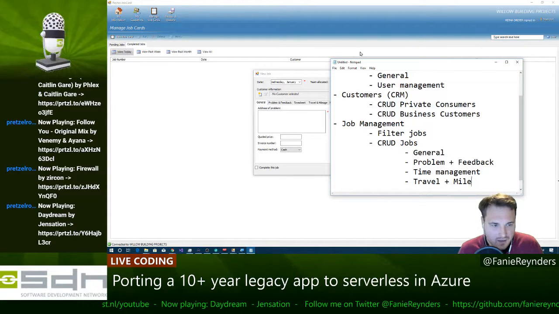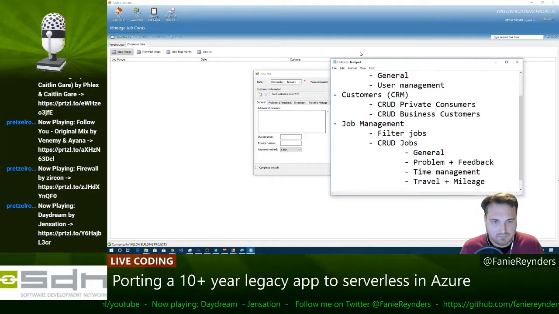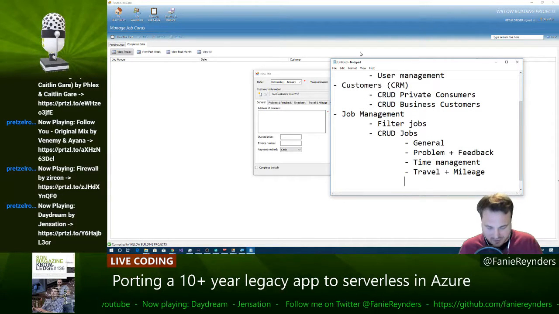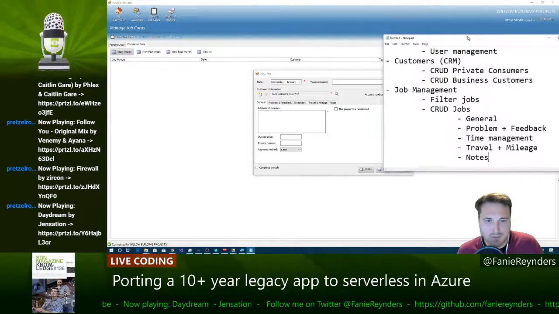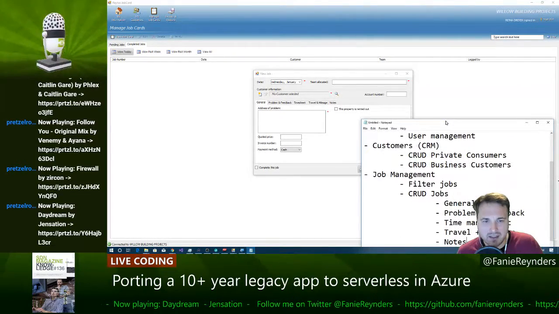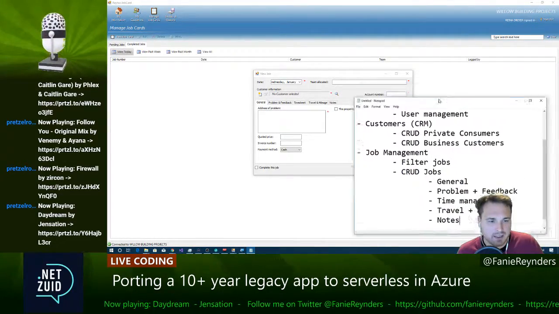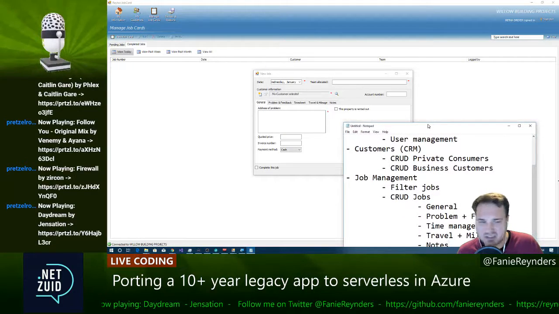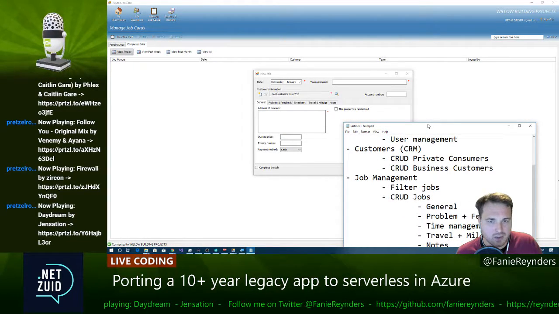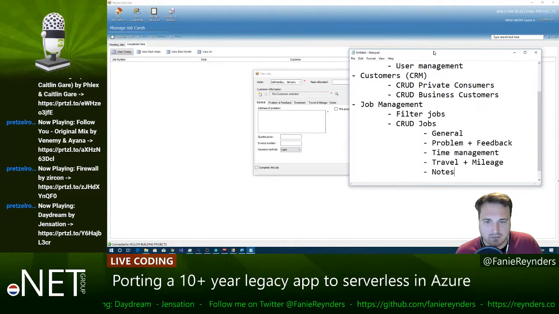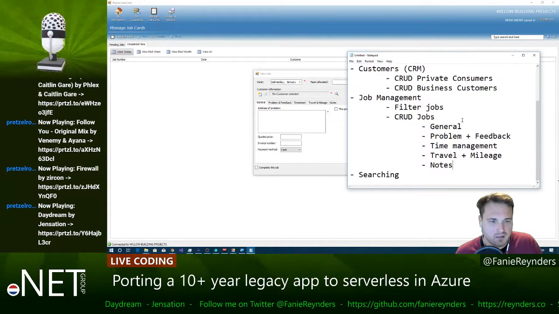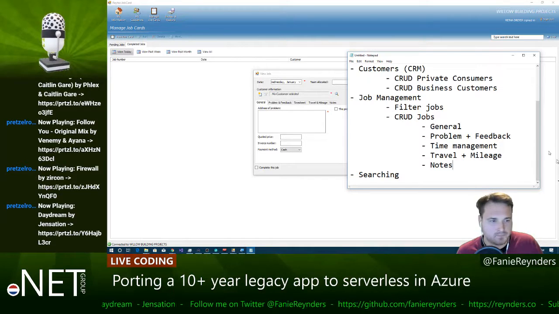And then it's got notes. Maybe the notes should be a, but notes are basically tied to a specific job card. Alright, that's basically the idea.